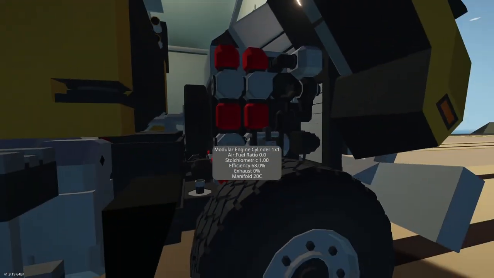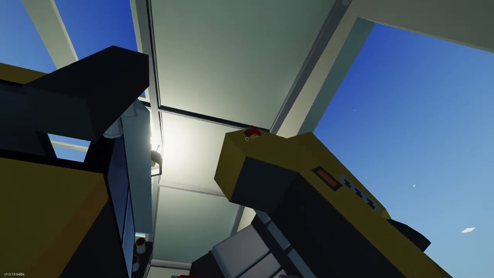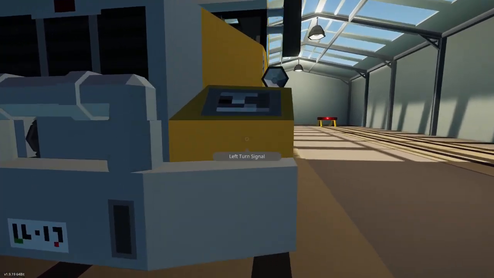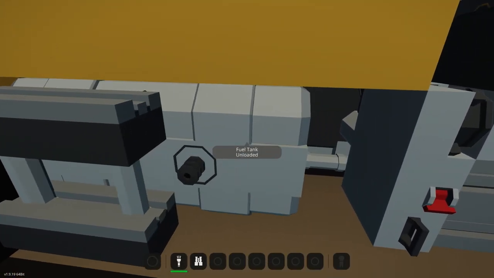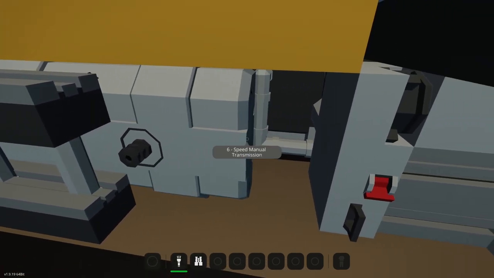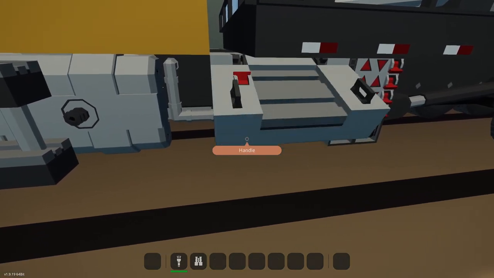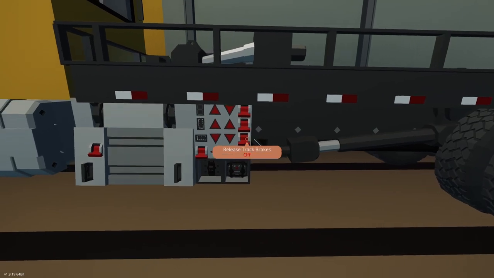Nice big motor in here. I like the detailing of the hood latches. That's cool. It's a lot of lighting on here. Nicely shaped bumper. Have a step up and a cool fuel tank here. I like that. Good XML work on that. Here's a storage locker on this side. Good detailing on there. I like the control panel here.